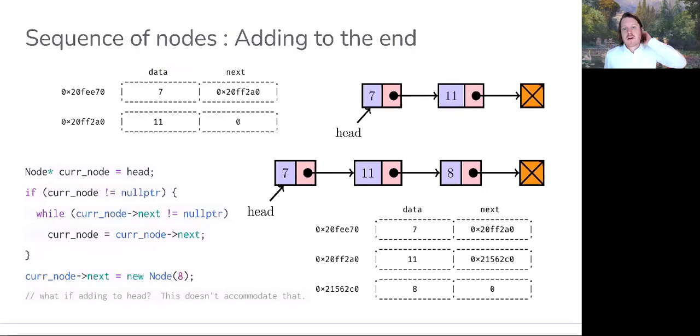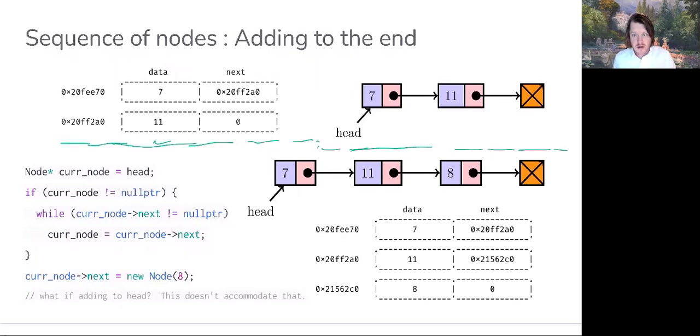As we were introducing this topic, we said we could come up with a procedure to essentially, beginning at the head node, walk through the linked list until we arrive at the last node in order to go ahead and tag on an additional node to increase the sequence size by 1. Up here at the top, we have the initial sequence of nodes that we'd like to go ahead and add, say, an additional node into that sequence at the end, storing the integer value of 8. How would we go about this?